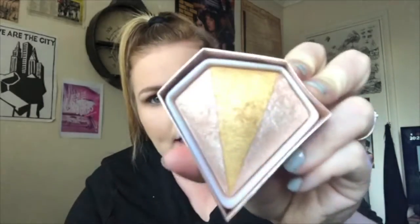Today I am using this highlighter called Champagne and Diamonds Triple Baked Highlighter, and it's the prettiest thing ever. Look at that, guys. I think I've shown you it before in another video. So I'm just gonna... And then I put it here, and it's the nicest highlighter I've ever used in my whole entire life. Can you just see that? It is so nice. And it's under £10, and it's amazing.